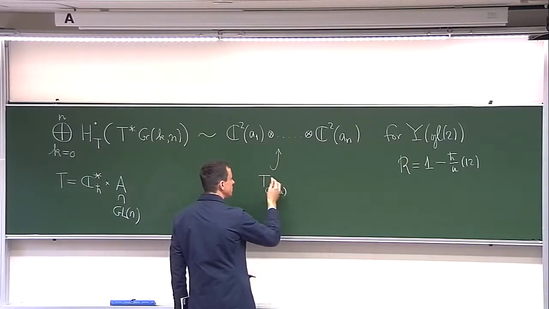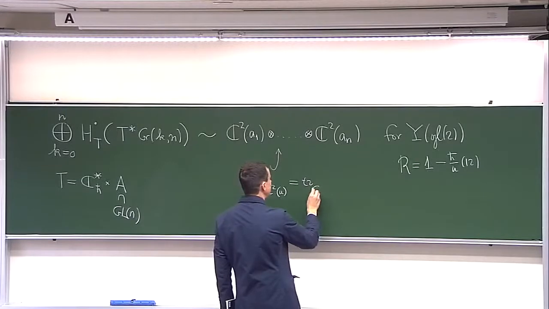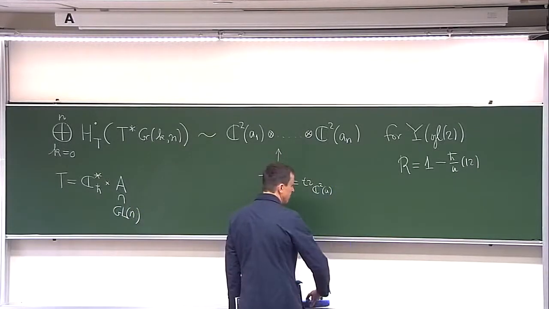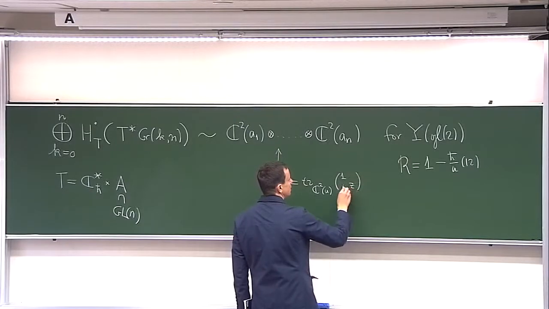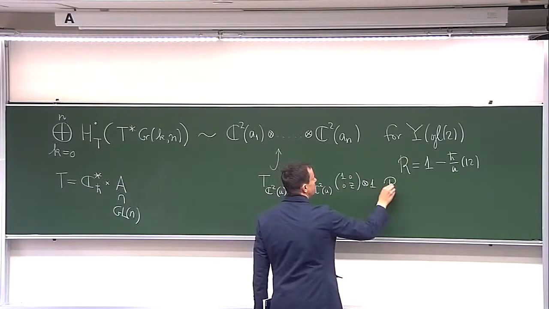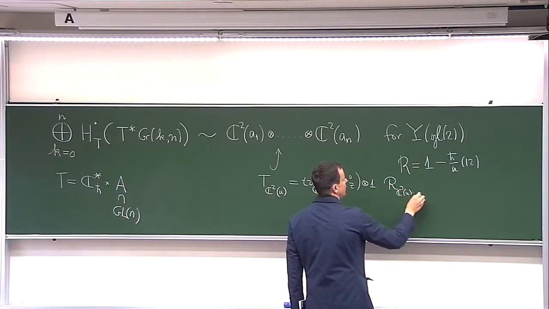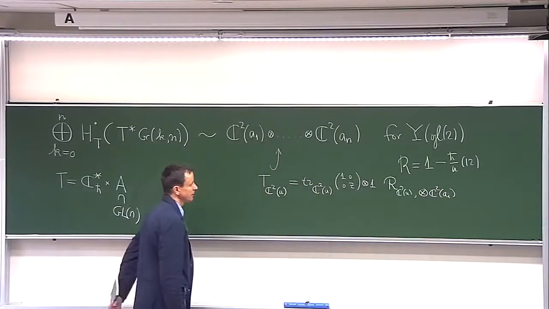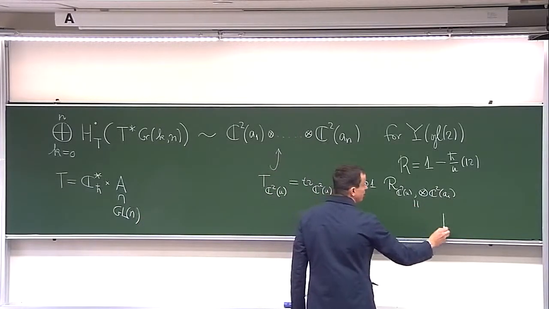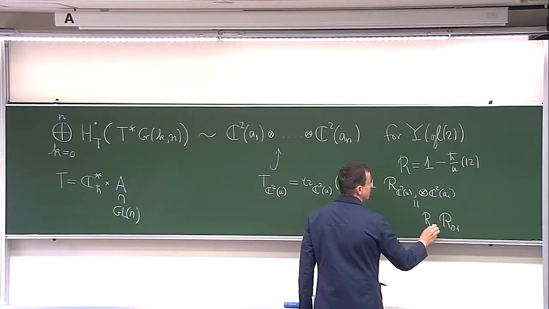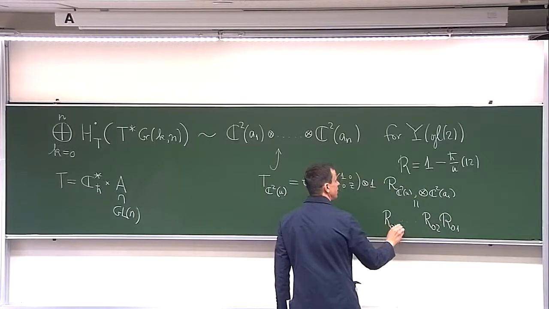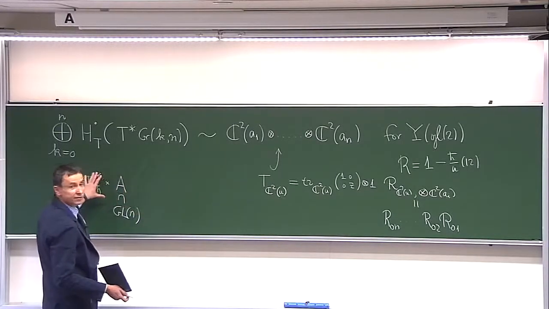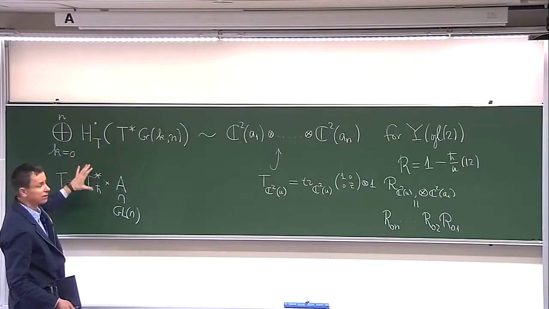So this is the trace over this auxiliary space of, we act in the auxiliary space by the matrix 1 z, and then tensor 1 times the R matrix of this C2 u. And here we take the product of C2 a_i's. So what this R matrix really is, is the product of R_01, R_02, so this big R. So these operators here commute, and they will have something to do with the quantum multiplication on this side.